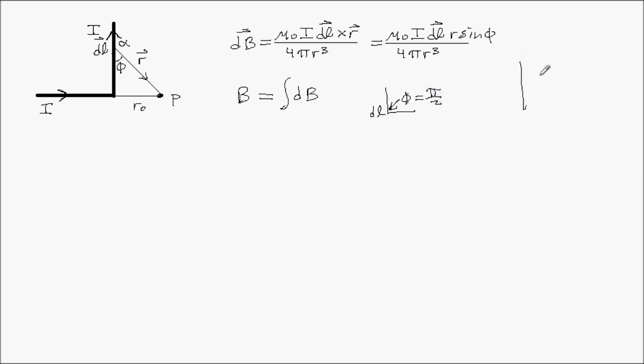In this case, phi would equal pi over 2, or 90 degrees. When we talk about a dl way up there, actually infinity, then this will be r. Actually, r equals r-naught. In this case, r is very long. Here's phi. And in this case, r is going to eventually approach 0. We're going to sweep phi from pi over 2 to 0.